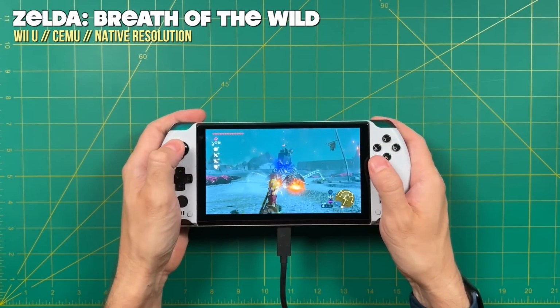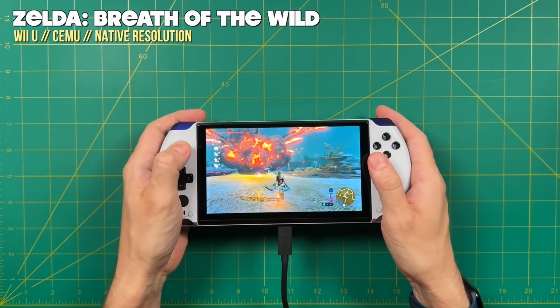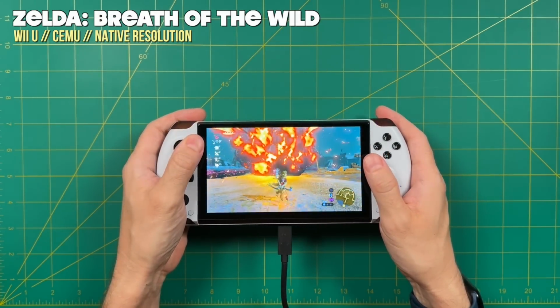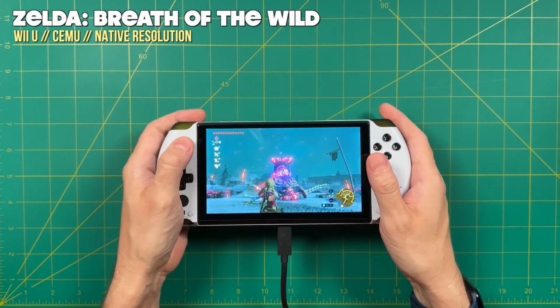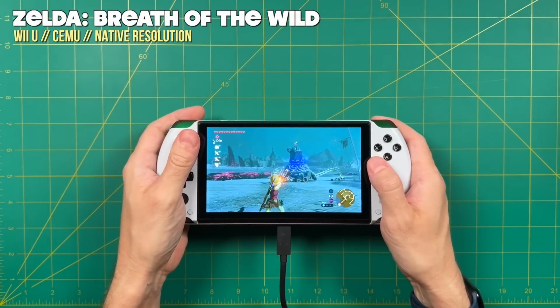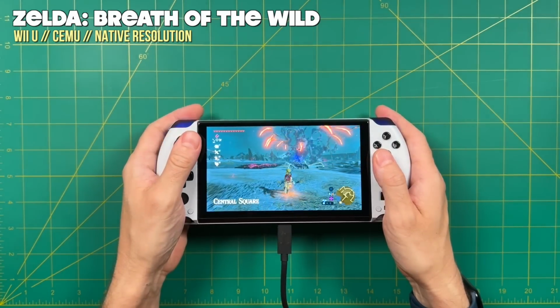Now, obviously, I'm only going to briefly play this game, but at least here in the default settings, it's working just fine. I'm playing the game in a native resolution. I don't have MSI Afterburner installed, so I can't tell you the frames per second. But all the same, this feels very smooth. Definitely over 30 frames per second, probably closer to 40 or so. And again, I didn't even go in and adjust the TDP or anything. I just started up Cemu here directly from Windows. And honestly, this is a great gaming experience.